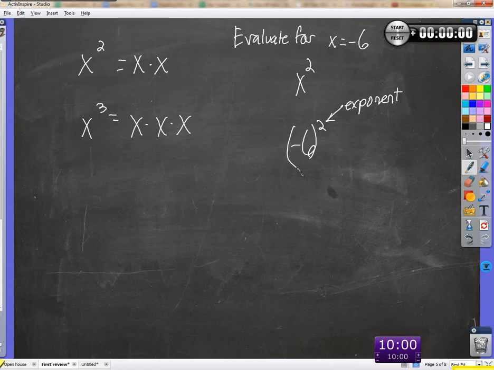around the -6. Okay? And like we said, anything that you square, you multiply by itself. So negative 6 multiplied by negative 6, and what will that be? Positive 36. That's a big thing, because a lot of people will mistakenly get, what do you think? Negative 36. So just square 6, that's 36, put the negative on it, and get negative 36. That is just a common pitfall that people fall victim to. Okay.